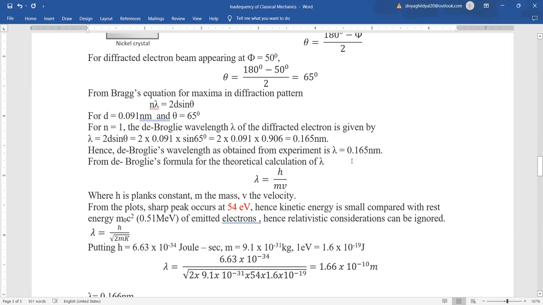Let us see whether this lambda is in agreement with the de Broglie formula. The de Broglie formula is lambda equals h over p, where p is momentum. We can also write lambda equals h over mv, where h is Planck's constant, m is mass, and v is velocity. From the plots, the sharp peak occurs at 54 electron volts, where one electron volt equals 1.6 times 10 to the power minus 19 joules. From de Broglie wavelength formula, lambda equals h over square root of 2mk, where k is kinetic energy and m is mass of the electron.